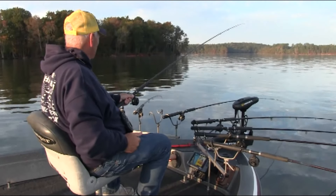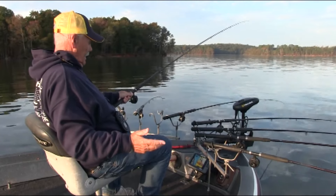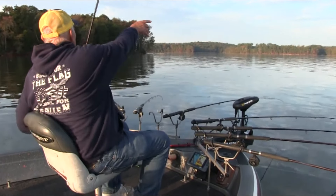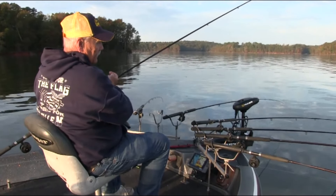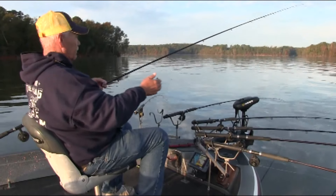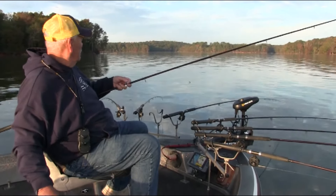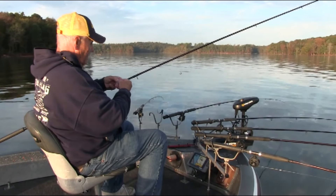It come out - wasn't a single fish on that brush. But now if I'd have had that live scope, I believe that live scope would have told me if there's any fish on that thing. It's a game changer. If you're in that river going down, you can turn that thing right or left and mark them fish out there 50 feet. You say, there's a pod, let's go get them. They're incredible.